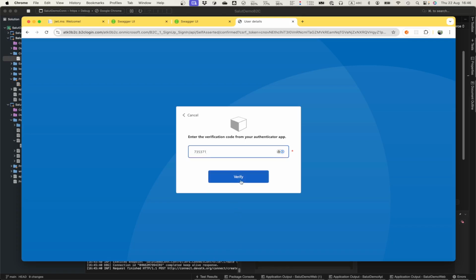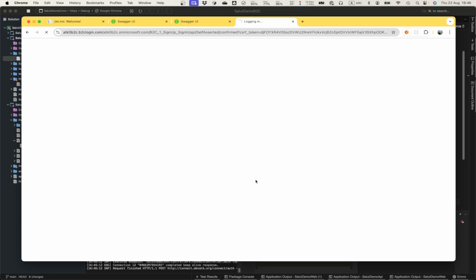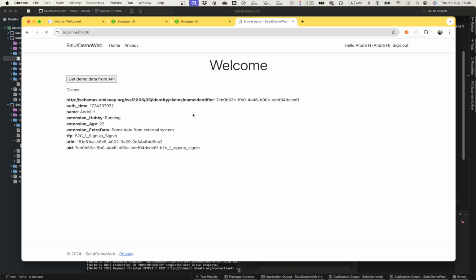Provide the code for verification. And what I see here is my new account with all the claims, with age verified and with everything.